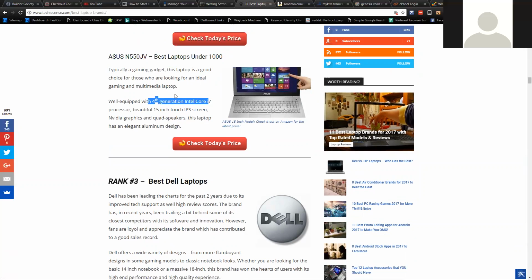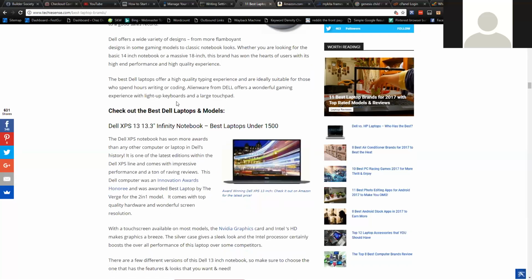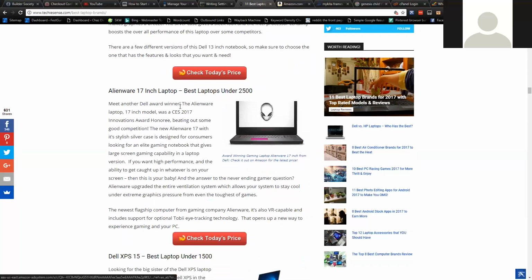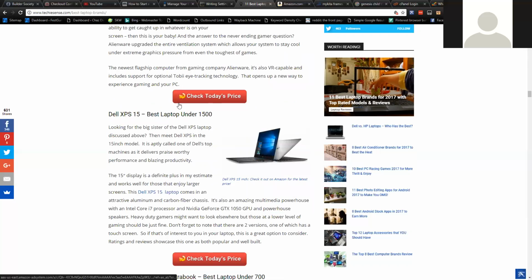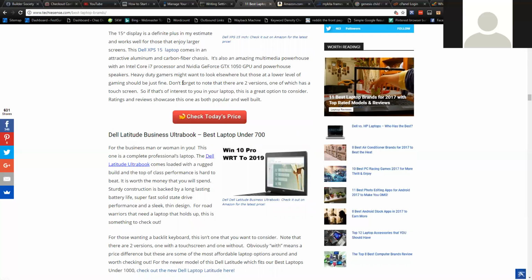Why is it a 4th generation Core i7? I work in tech, so I understand it, but for a majority of your readers, they may not. So you should explain, this is what it is, this is why you want it, this is what you want to look out for.